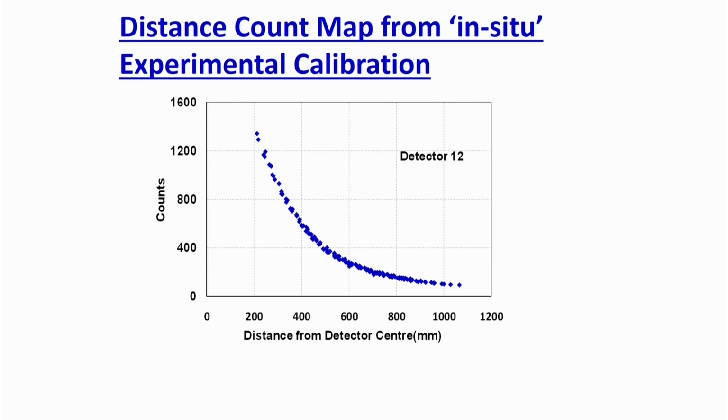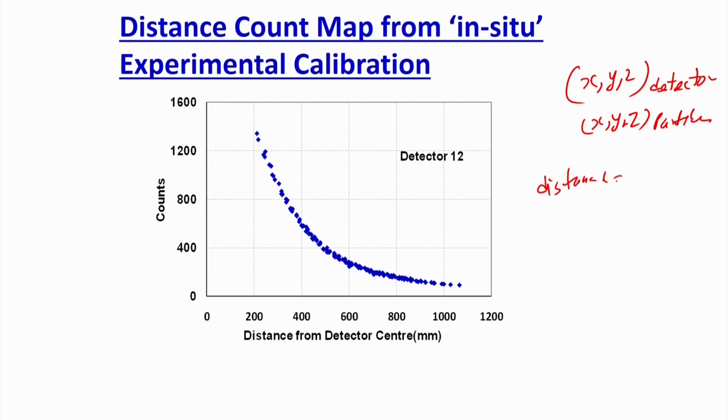Okay, so what you will get if you do the calibration experimentally is how the count is changing with the distance from the tracer particle. I know the position of the detector, it means I know the x, y, z coordinates of the detector. I know the x, y, z position of the particle, I know these coordinates, so I can calculate the distance. That will be nothing but the square root of (x1 minus x2) squared plus (y1 minus y2) squared plus (z1 minus z2) squared. So I will allot 1 to this, say 2 to this, and I will get that distance.